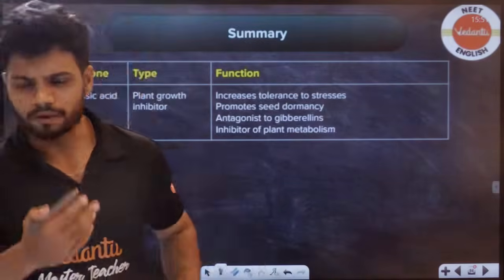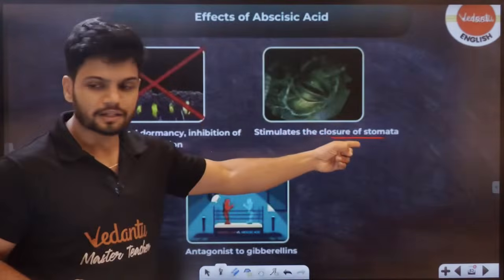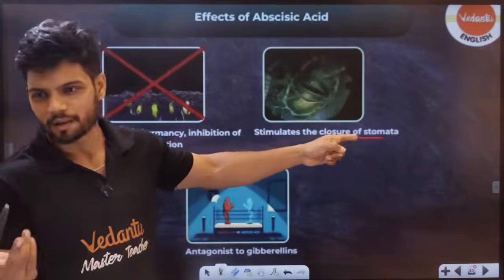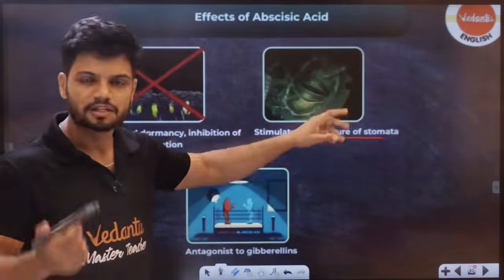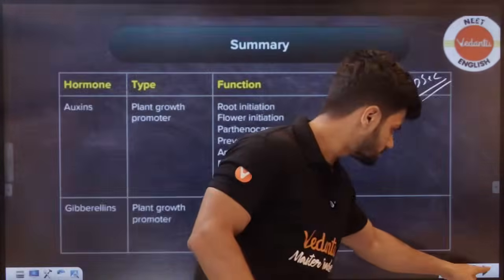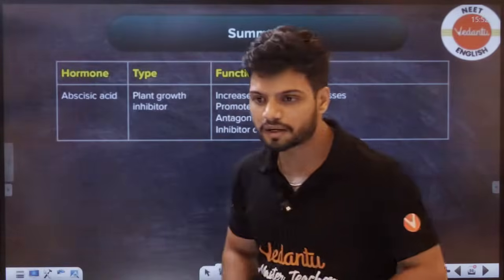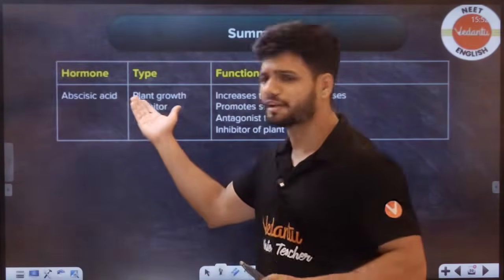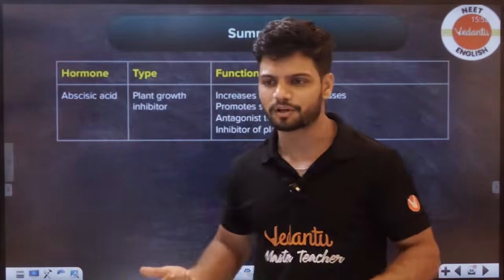Students, I told you anti-transpirant here. Right? If stomata closes, will there be transpiration? No, it will not happen. Okay. Respiration also does not happen. If the stomata closes, there is no entry of CO2 inside. So respiration also does not happen. Okay. So please remember this, right? Anti-transpirant is this only, students. Transpiration will not happen if the stomata closes. It is abscisic acid only.